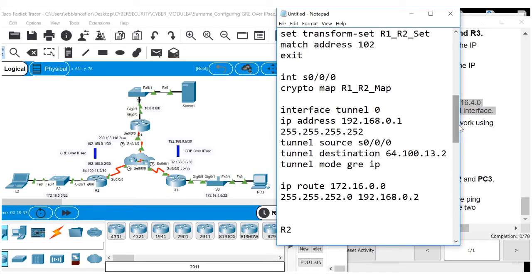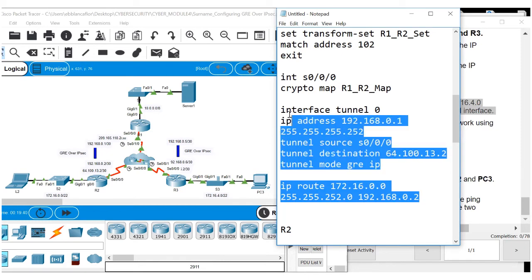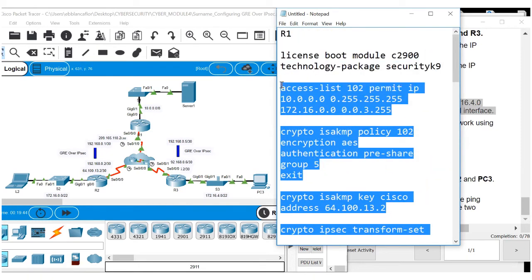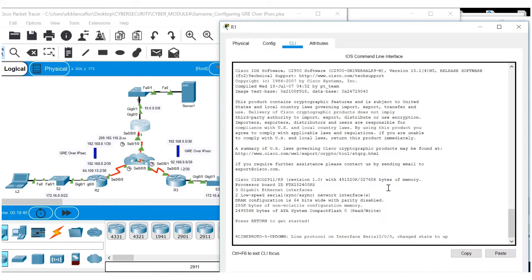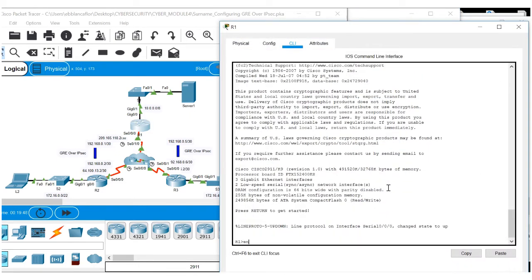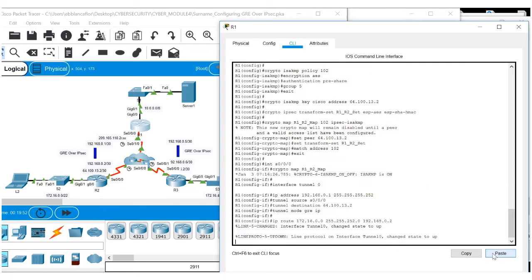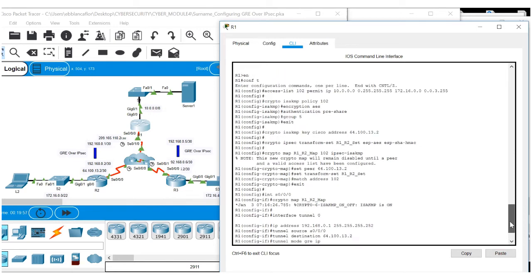Okay, we've reached the end, so we copy this from here, go to R1, enable, conf t, and then paste and double check. So I hope there's no error.